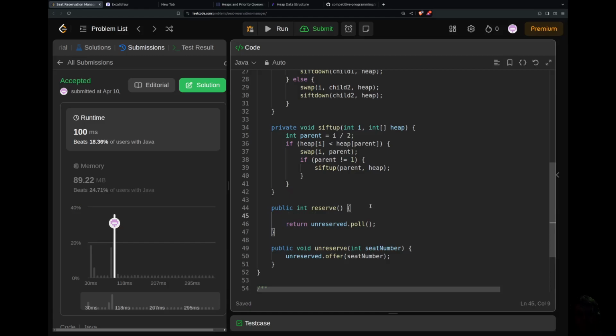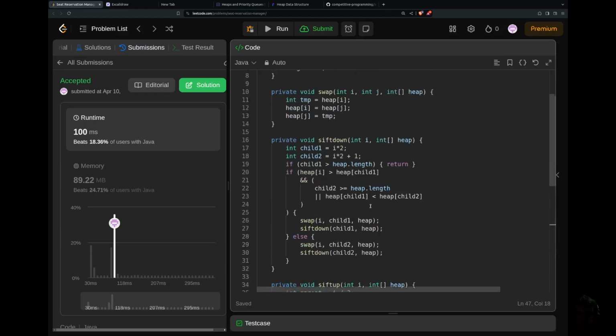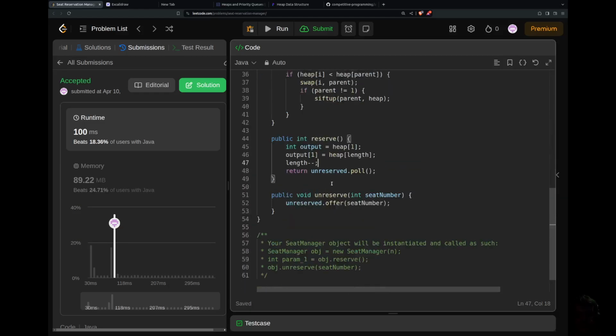I'm gonna save int output equals heap one, and then heap one is gonna be equal to heap length, and then I'm just gonna decrease the length, minus minus, and then I wanna do shift down for the first element in the heap.